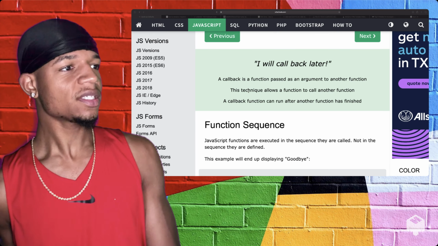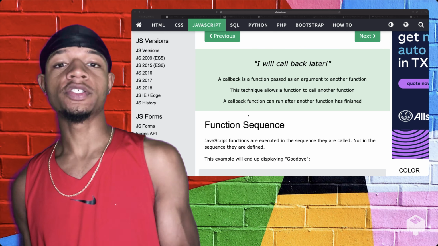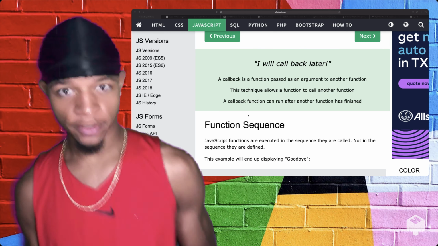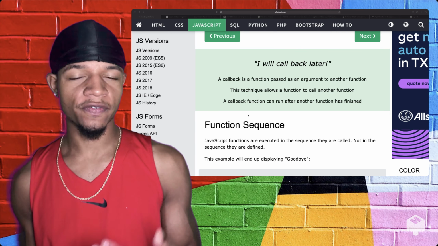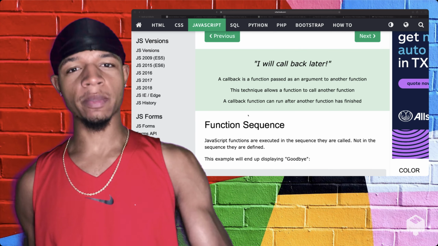This technique allows a function to call another function. It's just like passing a variable into a function, where that function can use the variable inside of it. Let's call this function 1. If you pass function 1 to function 2, function 2 can call function 1 inside of itself, just like with a variable.